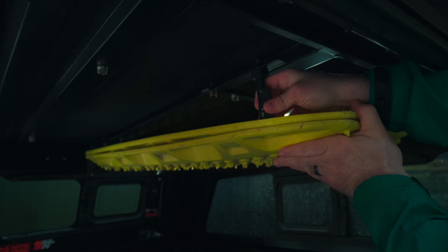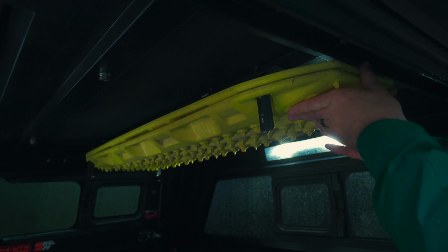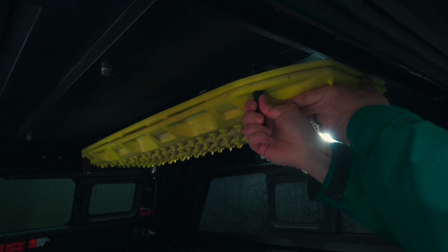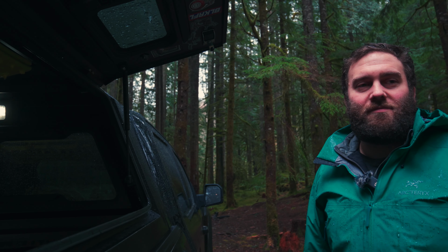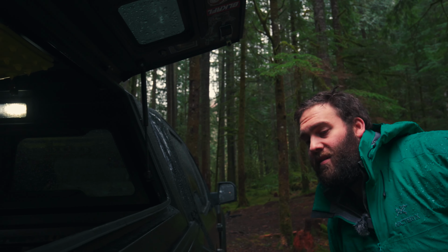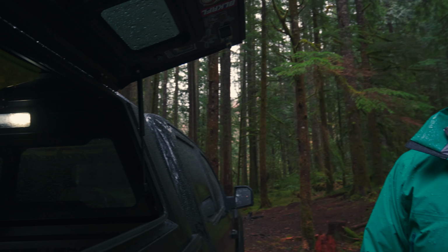You can do it yourself. It is nice if someone is here to help you grab it. But like I said, you shouldn't be grabbing them out all the time. I don't see a reason to have them mounted on the side of your vehicle or anything, but that's fine. Maybe I don't go hard enough. I don't get stuck enough.